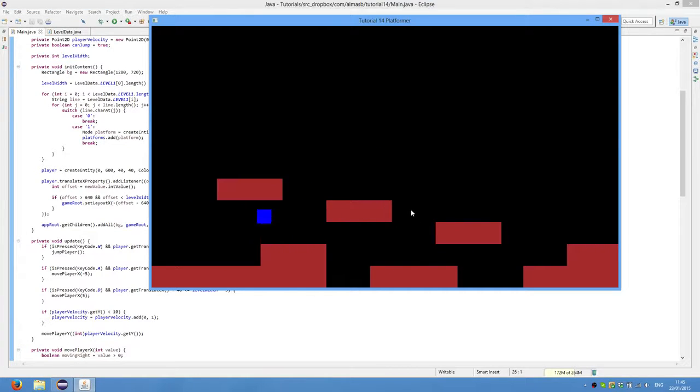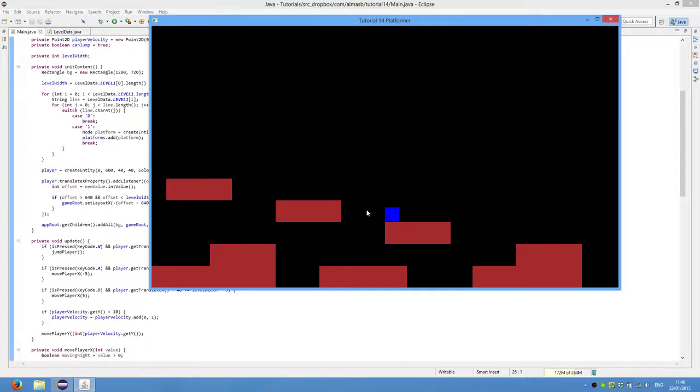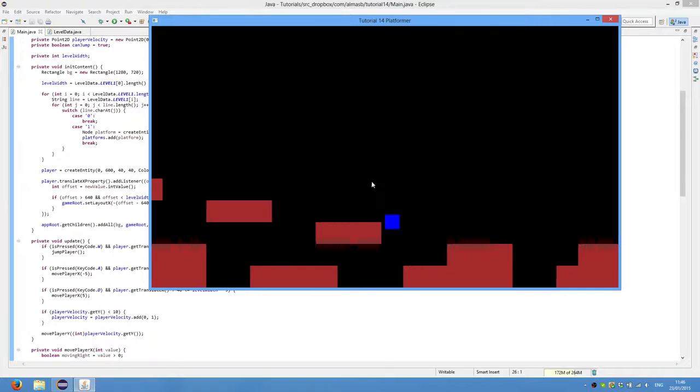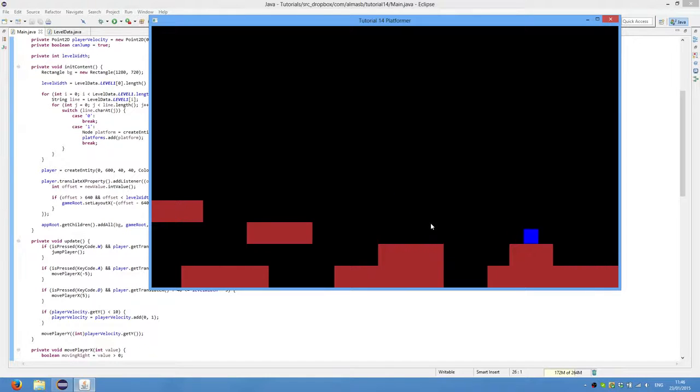So here, this is the level beginning. The translate X of the player is less than 640, and when it reaches the center of the screen, it is greater than 640, and this kicks in. So you have an illusion that you have a camera that follows the player.